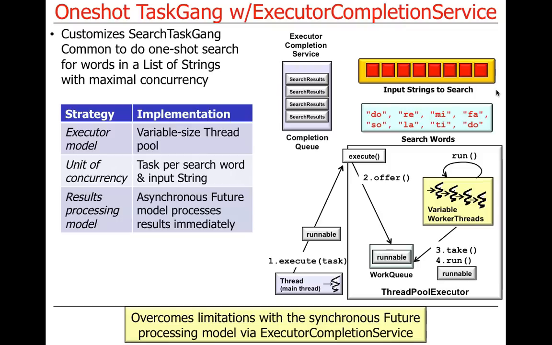So assuming you have gobs and gobs of cores at your disposal, boy, you're going to have a lot of fun. Now, honestly, some of this stuff is just to show you how to do it, right? In practice, everything here is compute bound, because we're not really doing I/O. So it's probably overkill to spawn a gazillion threads. I'm just showing that you can do it. I'm not saying you should do it, just saying how you could do it. So the mechanism is being demonstrated, but the policy is a little bit contrived. However, if the input was coming from network connections or files, then this would make a lot more sense, because it would make sense to have multiple threads. So every input is going to be in a task, and every search word is going to be in a task.